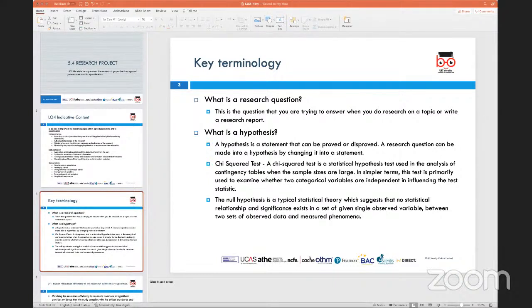So when I talk about, say, for example, a hypothesis, we are going to be comparing that with the research question that has been set. So a hypothesis generally tends to be predictive in nature. It is going to be establishing a relationship between your dependent and your independent variable. It asks you to dive into the existing literature or published material which is available, and then fish out material or data which is related to your research question or the research that you're undertaking.